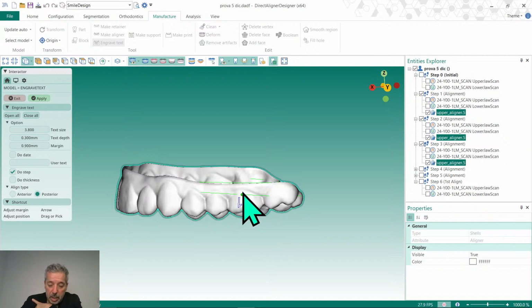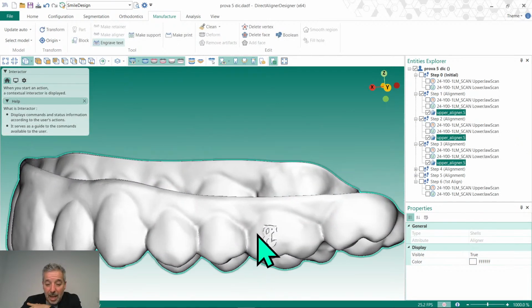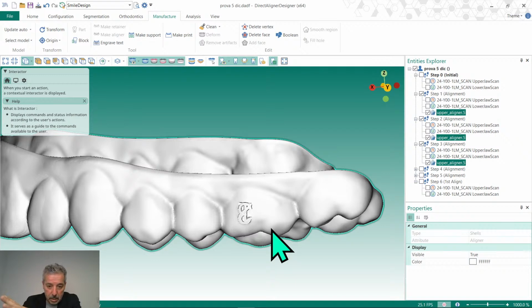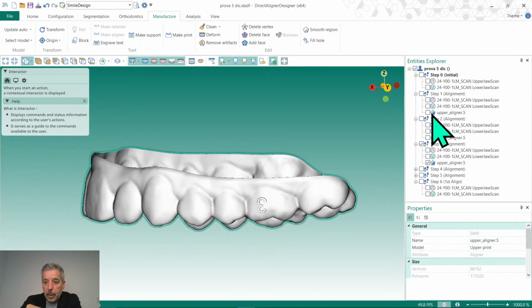And when you agree on the position and all the details here, just apply. And the software applies all of the numbers in just one click. Okay, for example, you have 1 and 2 and 3.